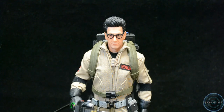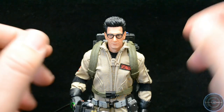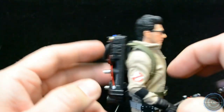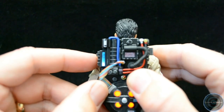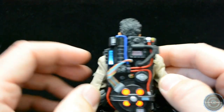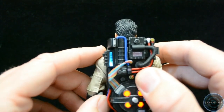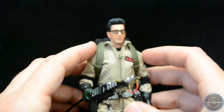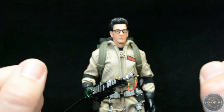I'm loving these a lot. I've done a couple of shots now. What else can I say about them? I thoroughly recommend them if you're a Ghostbusters fan, these are definitely for you. These are awesome. Obviously Egon here, just look at him now, he's still just as smart as when I opened the box. Loving the LEDs. Simple things please simple minds. What can I say, this is a brilliant figure. Do not regret getting these ones at all.